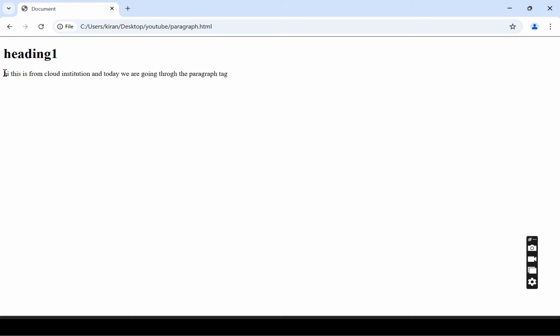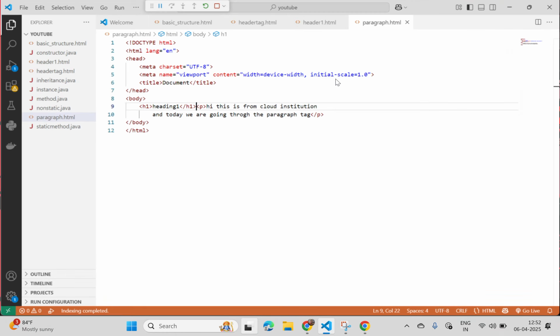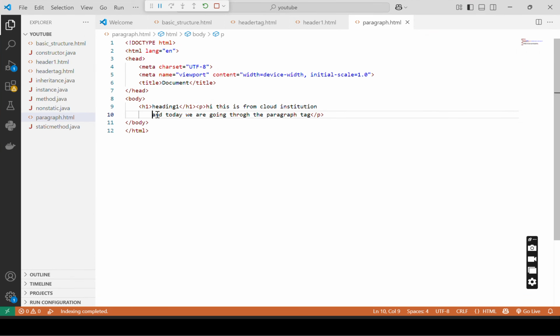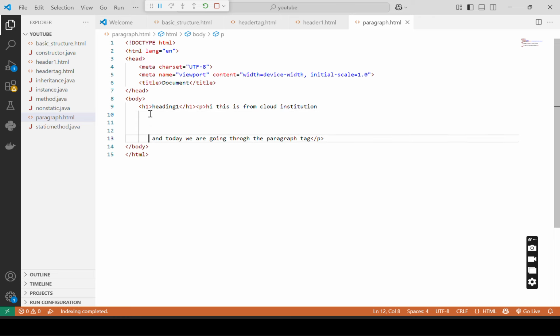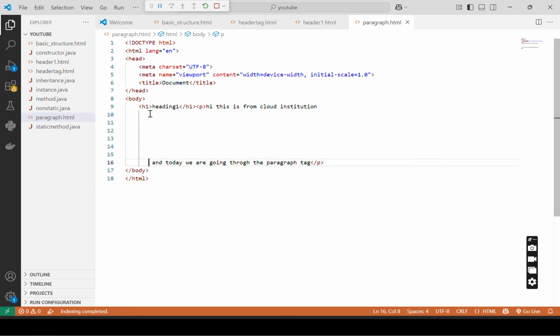Another thing: in the paragraph tag, I have put some content on the next line, with some white spaces or indentation. Let me use four or five lines here.